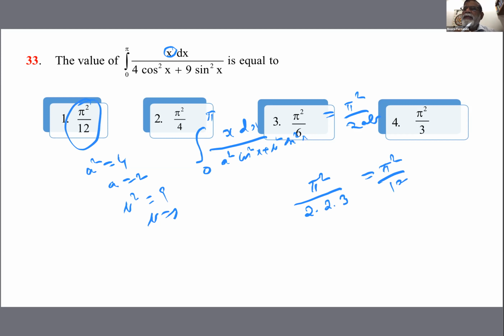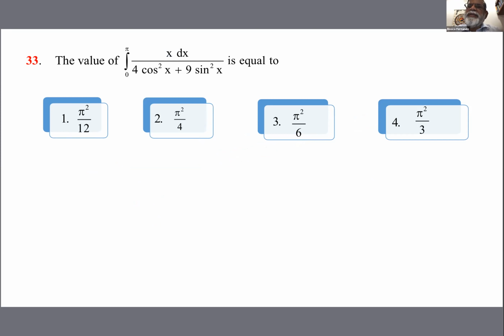So what is the lesson we have learned from this problem? Whichever problems your teachers have said are important, whichever are asked again and again in the examination, please load them into the memory. Right? Okay. Otherwise, it takes a lot of time to complete this.